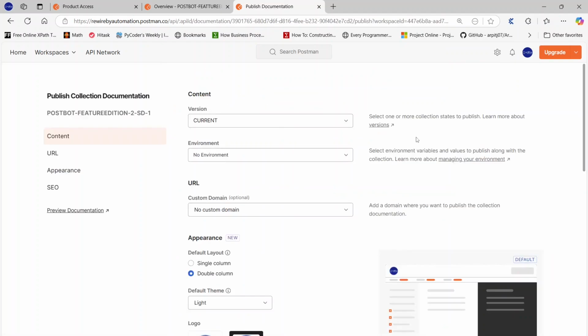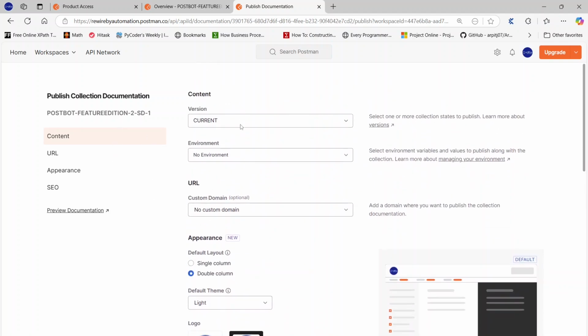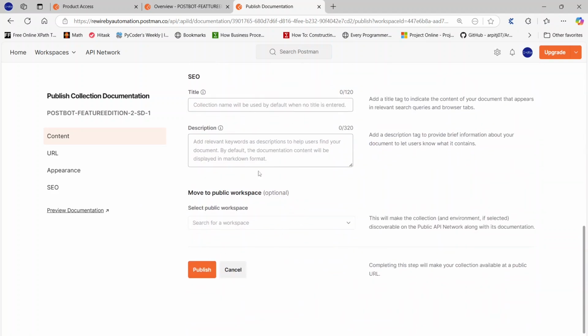Since I'm in the public domain and don't have much privileges, it has opened from the browser version. You have to open your Postman from the browser, and you can see the documentation, and it has landed on the configuration.